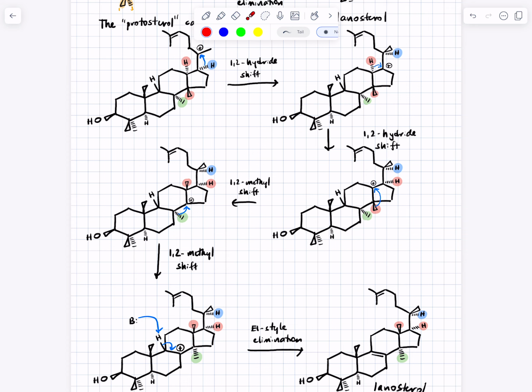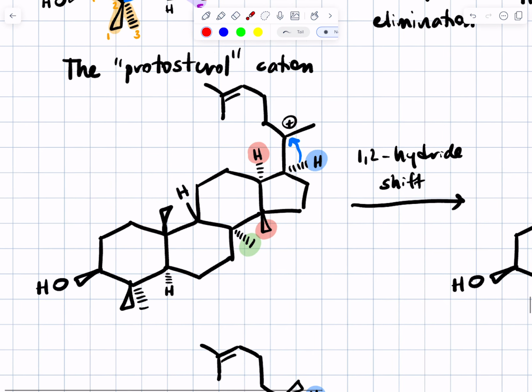It's thought that all the carbon-carbon bond forming steps that we talked about earlier happen in the same step, and all of these 1,2 shifts happen afterwards, but all at the same time. I've shown it stepwise so you can see each intermediate and have an idea of what's reasonable. What your text will do, which is frankly somewhat frustrating, is just do this. And you might be wondering, I've never seen anything like that before, I have no idea what's going on. So that's why I've shown it out stepwise for you.